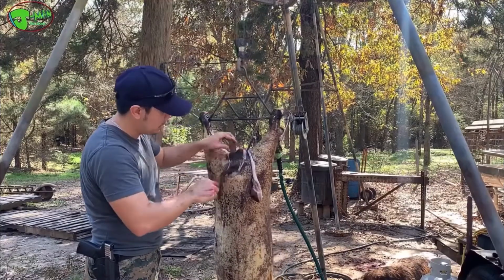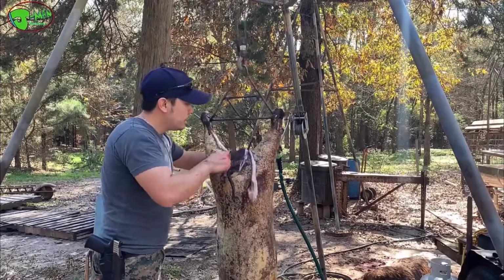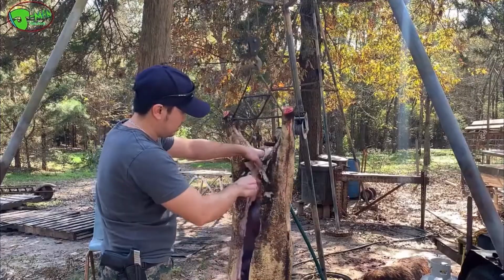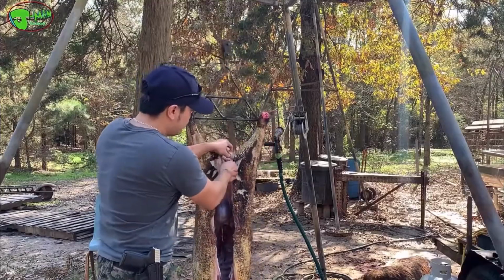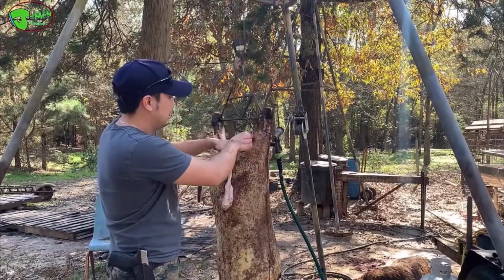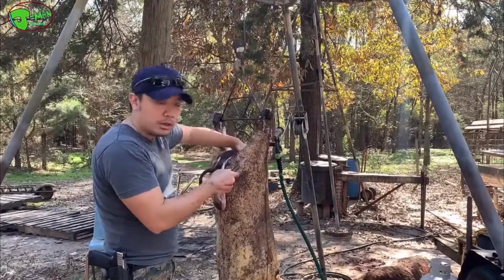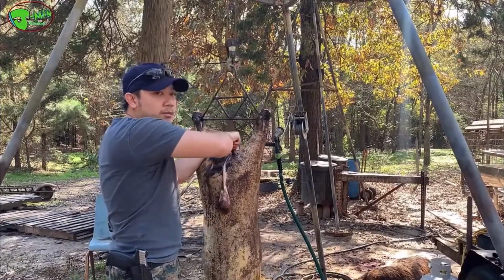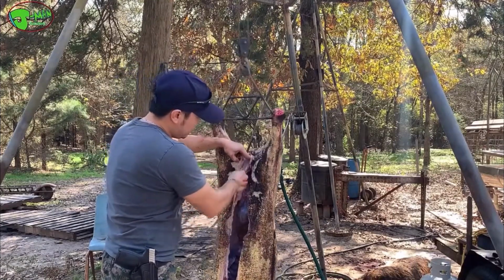All the way to the tail, and make sure you use your finger to feel where you're cutting. Okay, and here is the ball area. Pull it out, working the way. Basically, you're just gonna feel where you're cutting. You don't want to cut that ball open, or the urine or the intestine. Okay, so right here is the most important place to put all your cuts into when working on a hog, or any animal really. You don't want this urine to get into your meat.